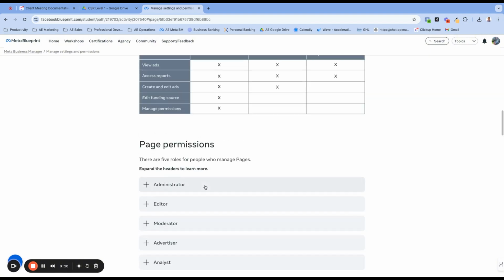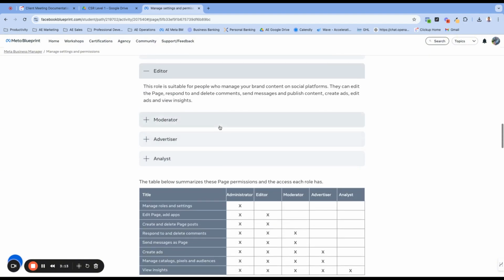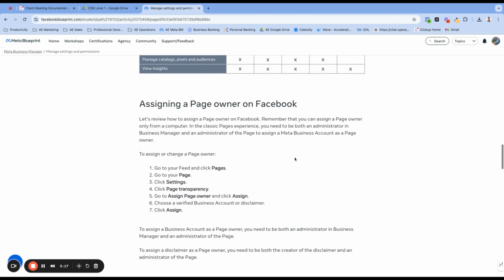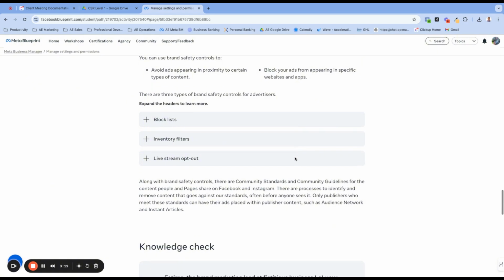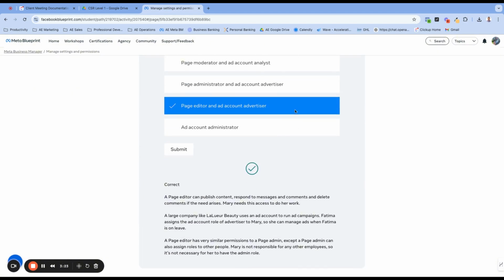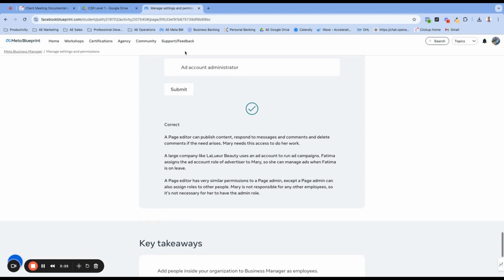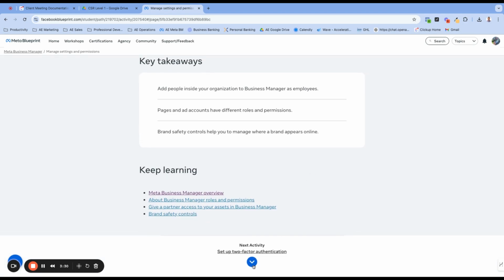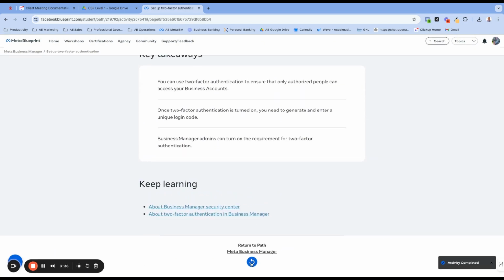Understand the resources. Make sure you look at each of these different roles so you understand them, like different levels of access for different roles. And why it's important. There's some pretty important security things here to understand. So once you pass the knowledge test, again, screenshot that check mark, save it in ClickUp, go to the next activity, setting up 2-factor authentication. It's going to walk you through that. Same thing all the way down.